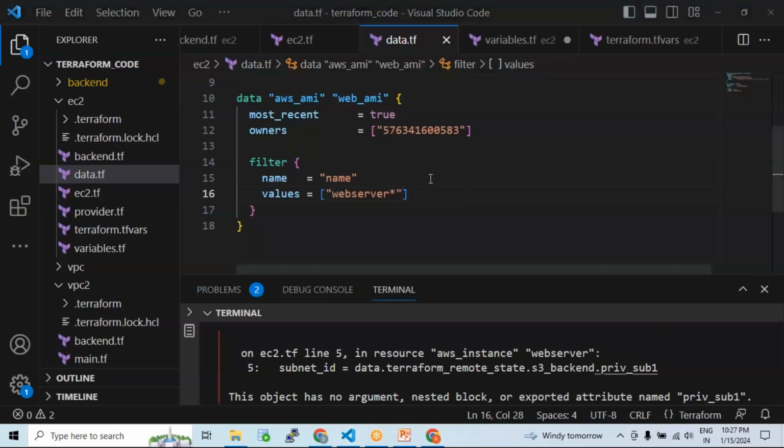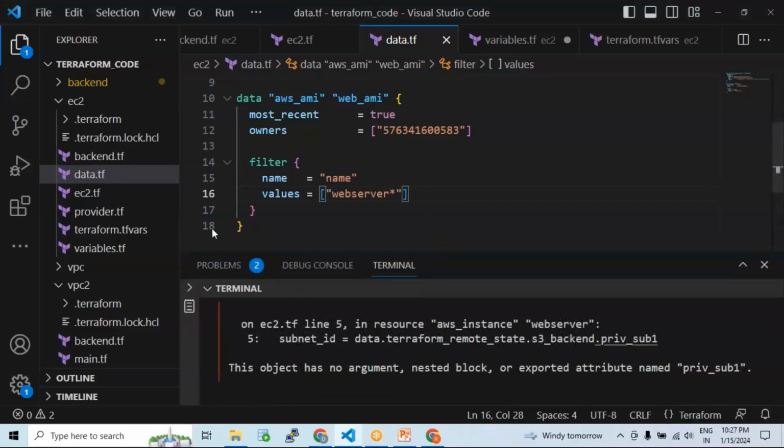Are we good with this? If any questions, do let me know, or else we are good for today, guys. All these exercises are already there in my Bitbucket for reference. You can make use of them as well. The thing that I'm interested in here is the approach. Tomorrow, if I ask you, hey, can you create a security group? You should know how to do that. I don't need to show you how to create every AWS resource. You got what I'm trying to say? Once you know this approach, you should be able to do it for any resource.